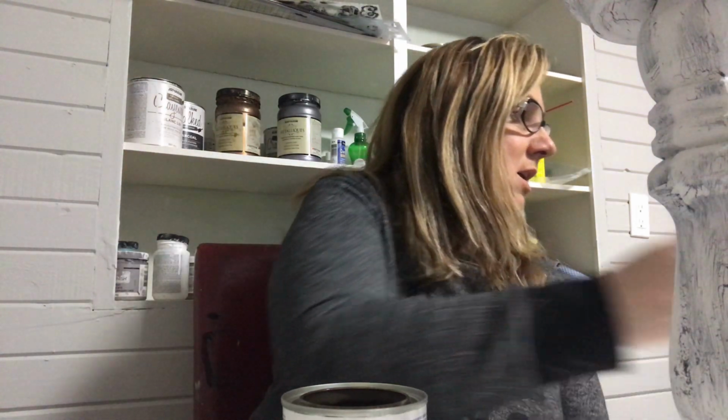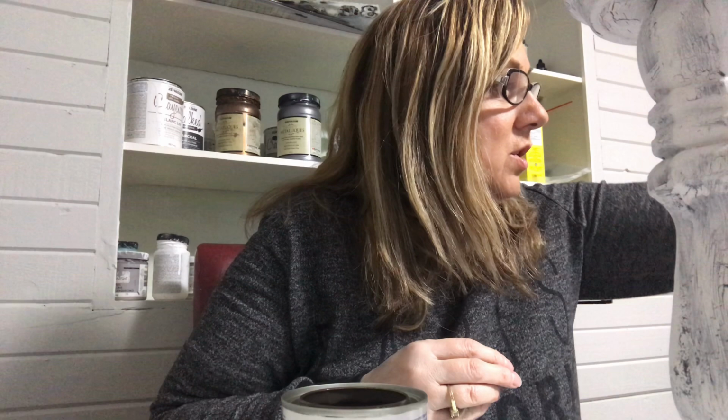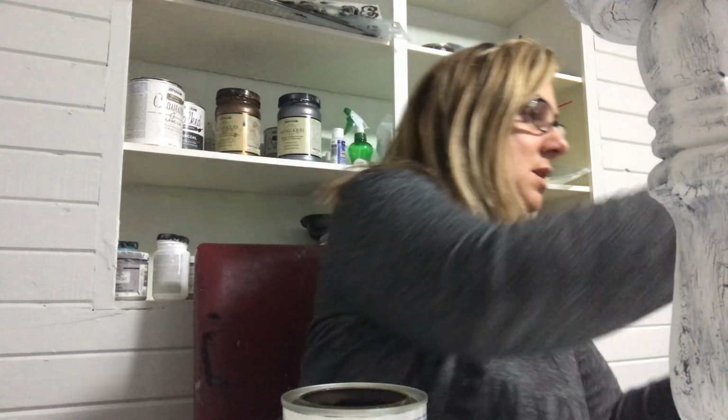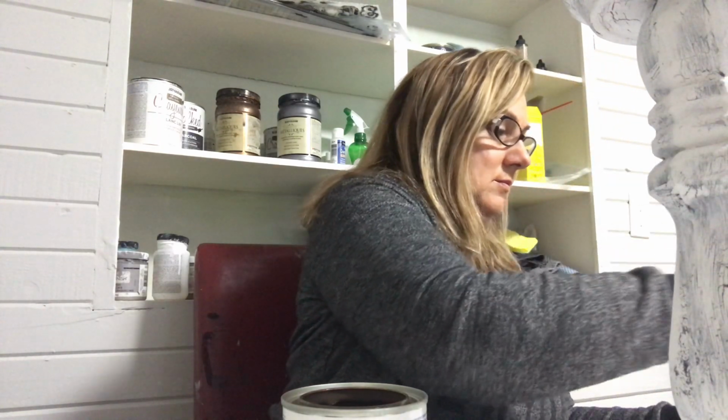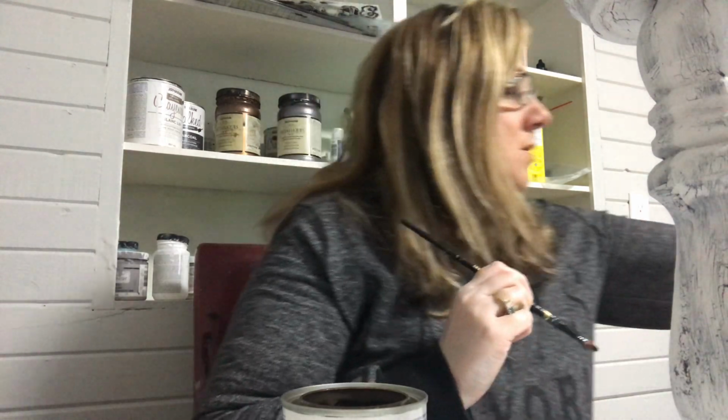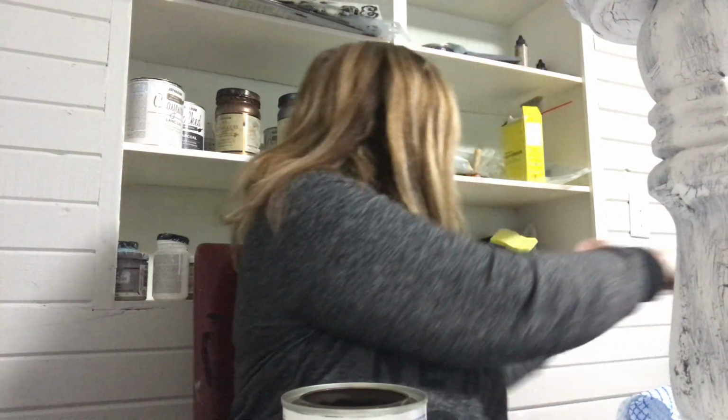So, well, it's kind of a browny colour, if you can see there. That's what it looks like on the lid. And I now need some kind of good brush for this. Let's see. Got to use this brush. Now I don't know if I'm going to need a dry cloth to wipe off the excess, or if I'm going to need a wet one like a baby wipe. So I'm going to get them both ready because I want it to look aged, but I don't want it brown. So I'm going to get myself organized, have both ready.